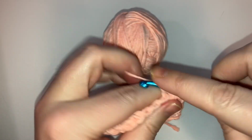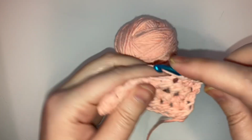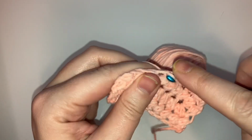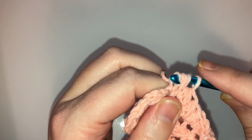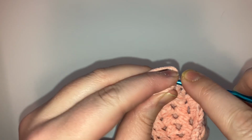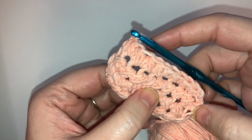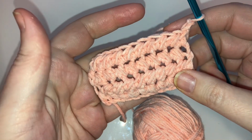So 1, 2, 3, 4, 5, 6, 7, maybe it's supposed to be 8. 8. That makes more sense. Okay. Yeah, 1, 2, 3, 4, 5, 6, 7, 8. All right, so it's 8 little clusters in each one. Okay, and then chain 2 and turn, and just keep on going.